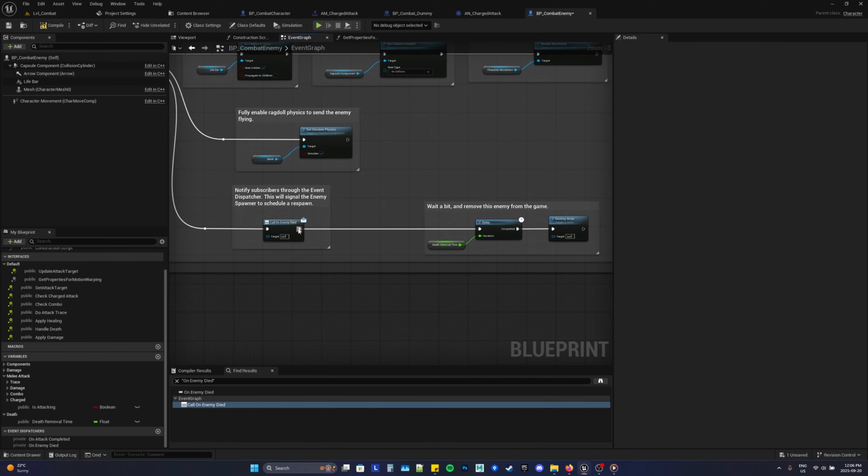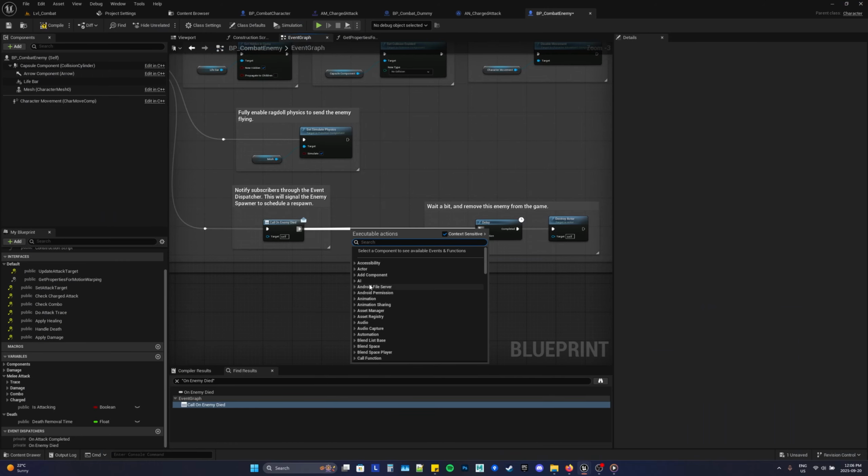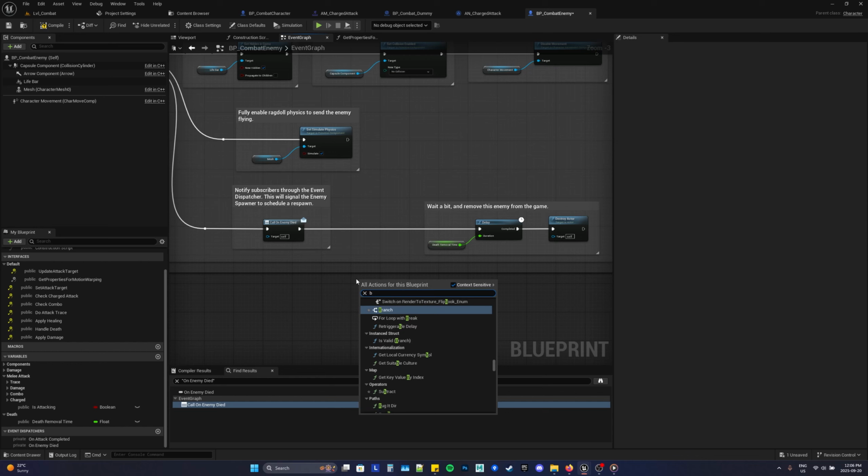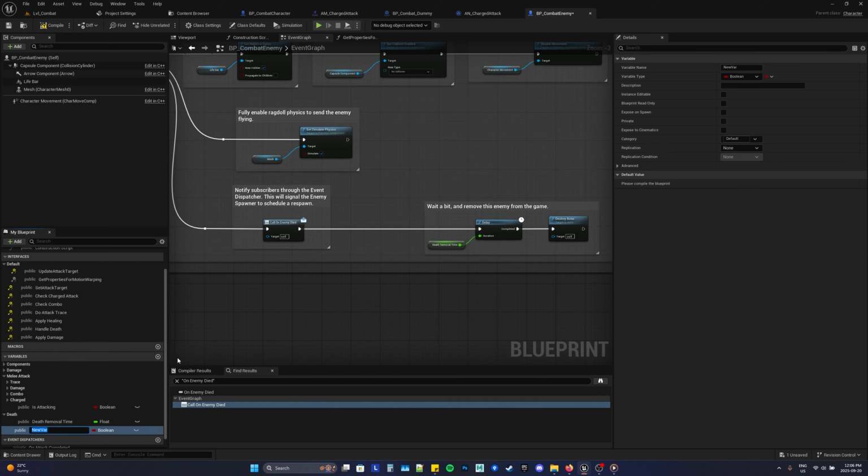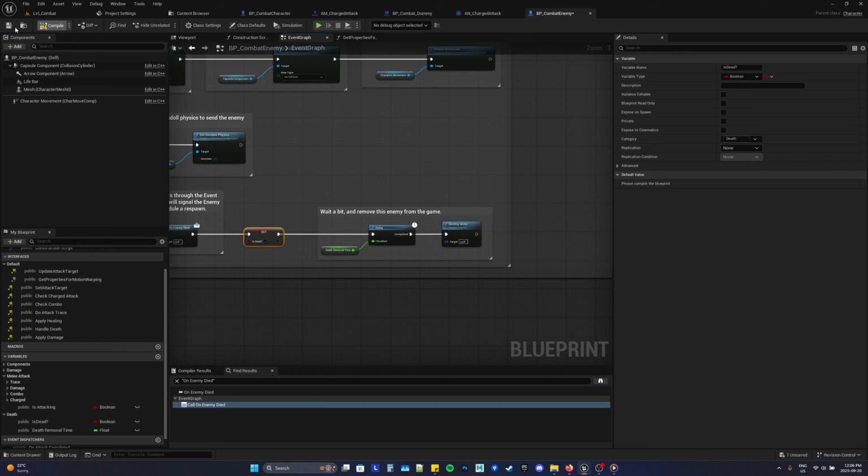But for this specific system, I'm just going to use a simple bool. So I got to create that first. We'll just call it is dead. We'll set it to true, and it can be false by default. So that's what we need on our enemy.